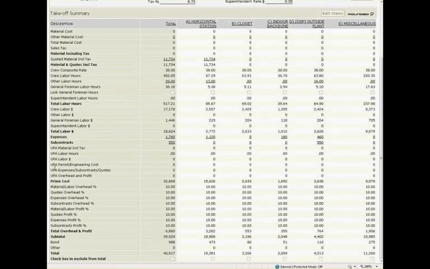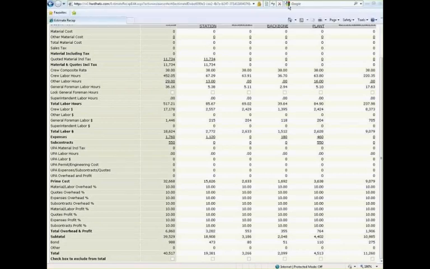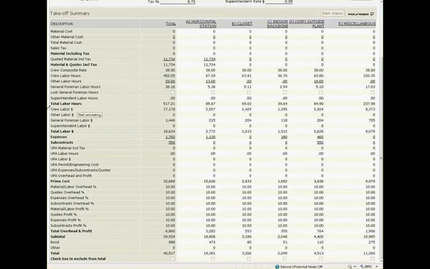Next is labor dollars. Red Rhino converts labor hours to labor dollars, which is the cost of labor for the project. The categories include crew labor dollars. Here, let me highlight it. Crew labor dollars, other labor dollars, general foreman labor dollars, superintendent labor dollars, and finally total labor dollars.